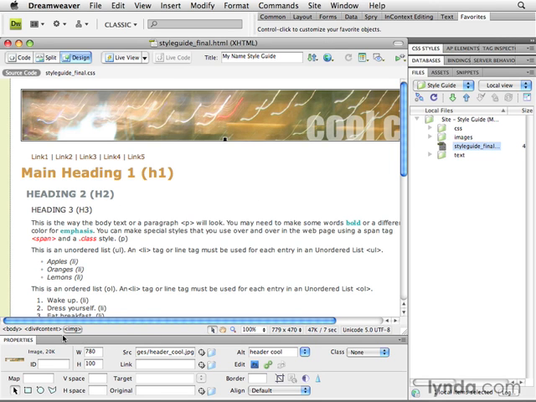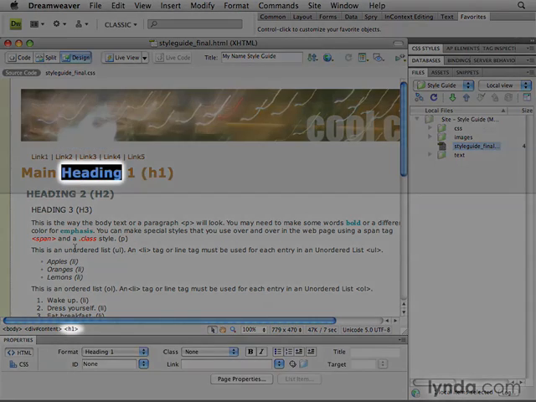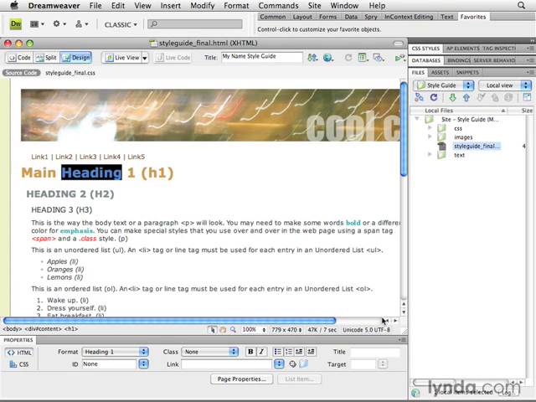At the bottom here is a tool we use frequently. It doesn't look like it's important, but it's great to be able to see how the tags are ordered, how they're nested. You can click on any tag to select something. If I click on heading, you'll see that H1 appears down here. All of the buttons on the right side are about how your page displays for you inside of Dreamweaver or how it might display inside of a browser window.